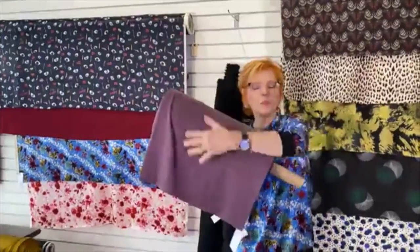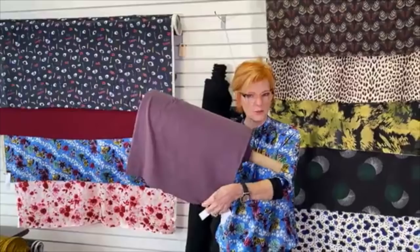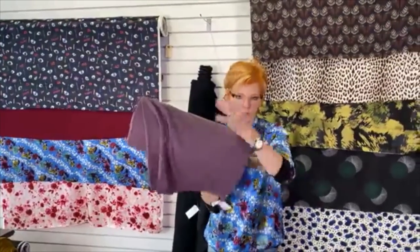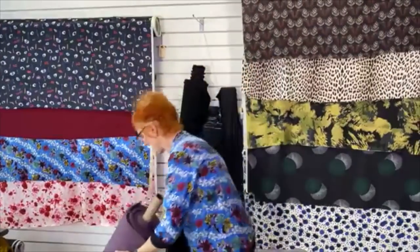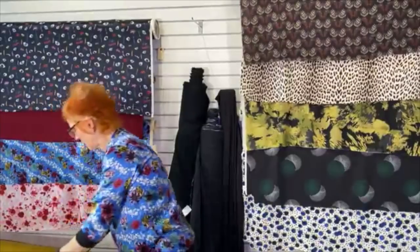Some of our ribbings, in fact, most of our ribbings are sold as a tube. You just cut them along a fold and create a single layer. So just because they're knitted in a tube doesn't mean you have to use them like that. That's just how they're sold. I have a couple of others that I really like.